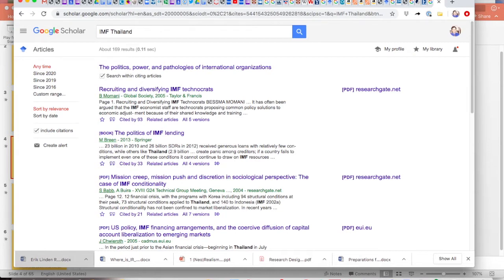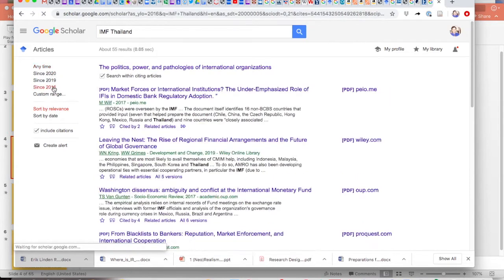Now, the other thing to note here is that Google Scholar typically returns the most cited pieces first at the top, but that also tends to be the older literature, because if something is around longer, it gets more citations. So if you want to see the recent stuff, you might limit the search to everything since 2016, and now we go down to 55 instead of 169 articles, right? Those key features will give you a much more powerful search capacity, and you can quickly get your arms around any literature, until you start to see that the stuff that's cited is stuff that was already on your list or cited by the things on your list, and then you know you've got your arms around the literature.